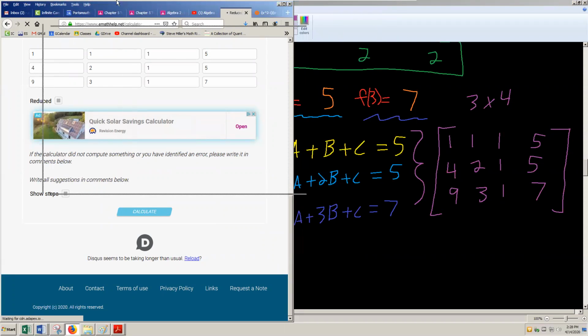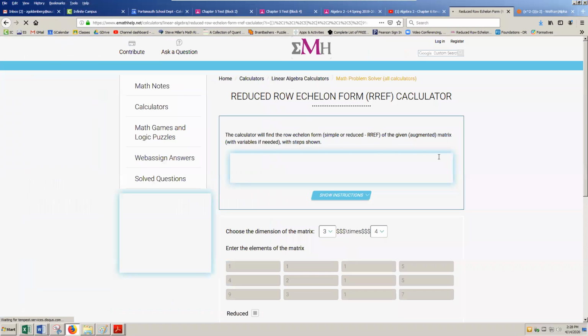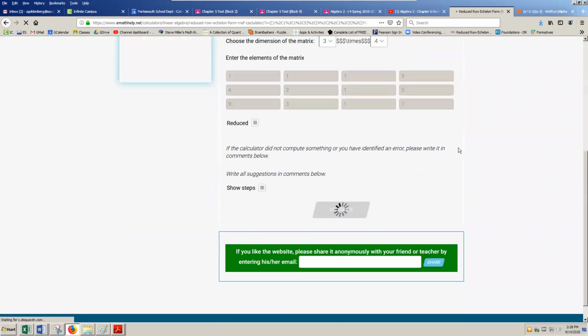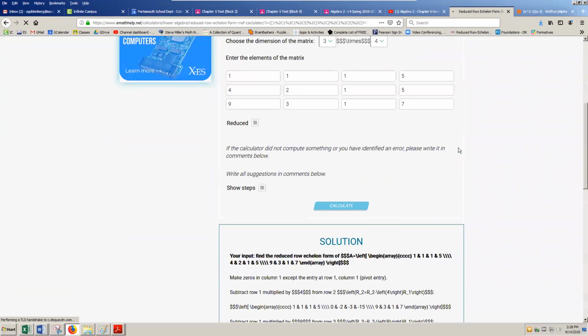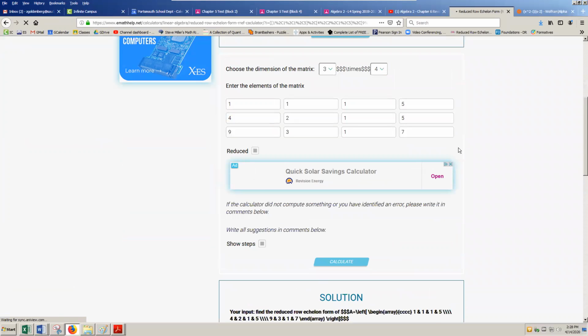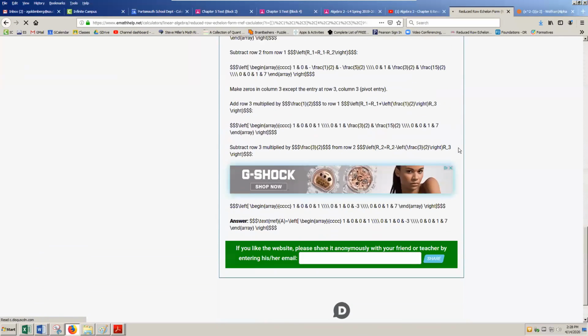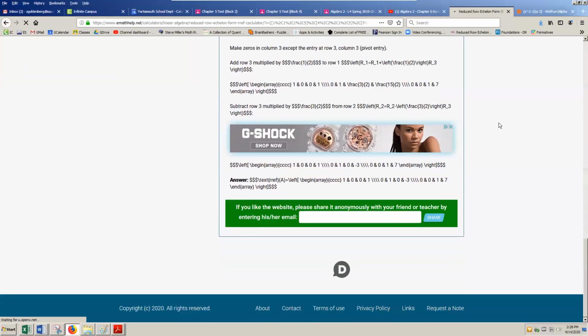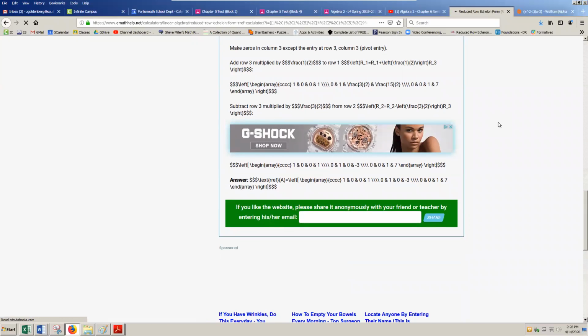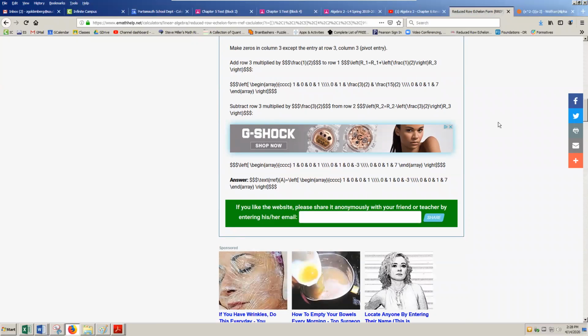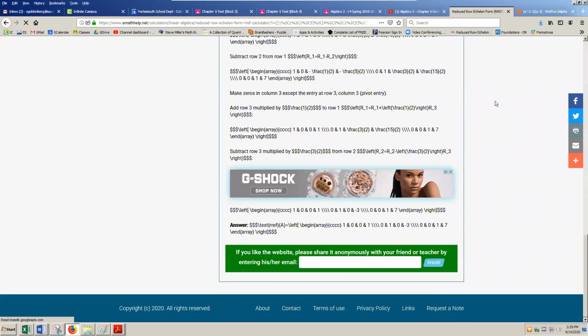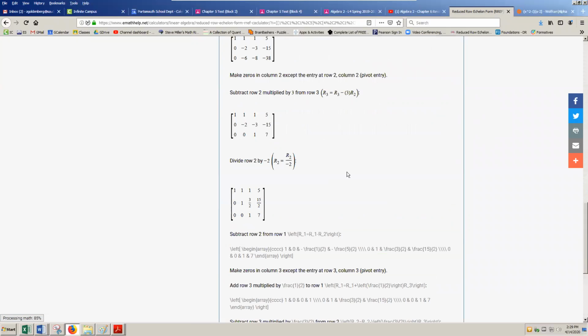This again shows you all the steps, which are pretty cool, but I'm not going to have you do all the steps out, so I'm just going to skip to the bottom. Hopefully it doesn't crash. Just got to load all these good ads first. No, of course. Free things like this have to support themselves somehow. Go buy your G-Shock watch now.